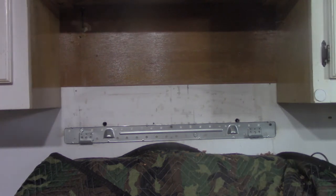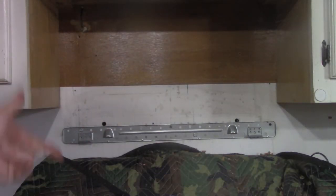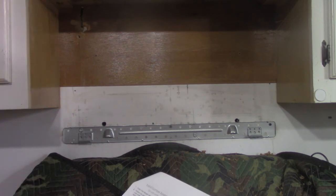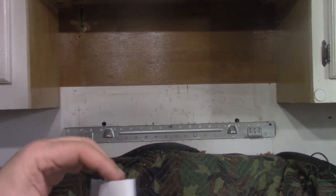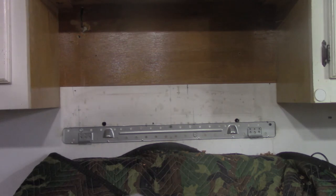Okay, next I need to do the modifications to the oven for the vent hood, depending on your model. By the way, this is a Whirlpool. When I purchased it from a big blue box place, they didn't have a name on it. So it was a special for them only. So I guess maybe they weren't allowed to say that it's Whirlpool. But all the instructions say Whirlpool on them.